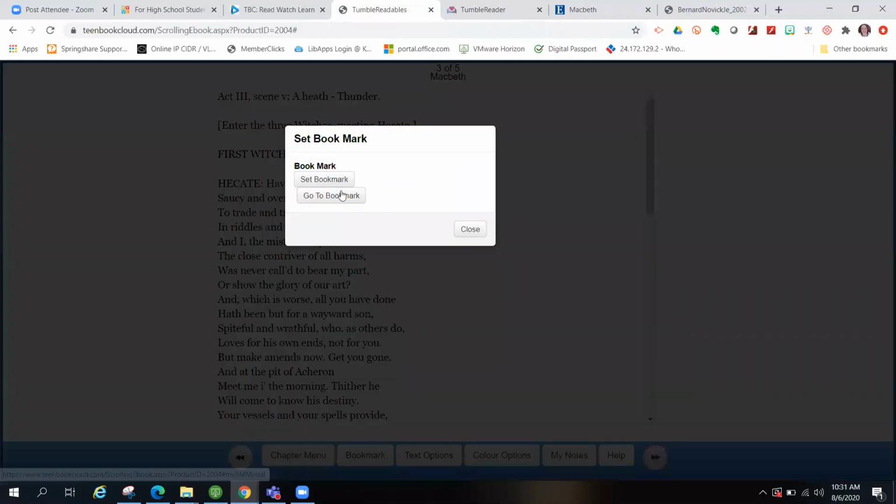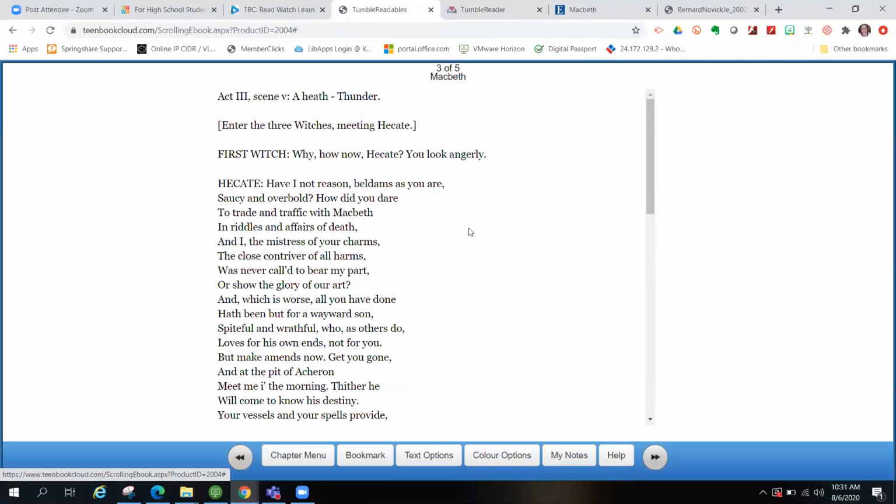I can bookmark a section. Now the bookmarks are device specific, so they are cookie based. And so if I start on my Chromebook and move to my phone, that bookmark doesn't travel with me. So if I'm reading, I just need to remember what chapter I need to pick up with. So just keep that in mind.